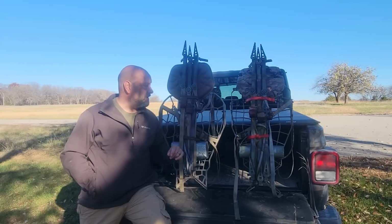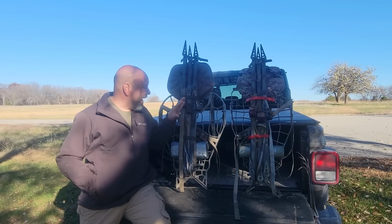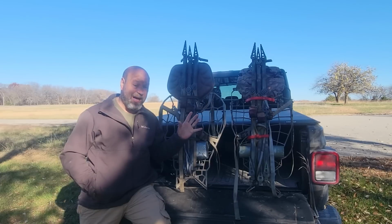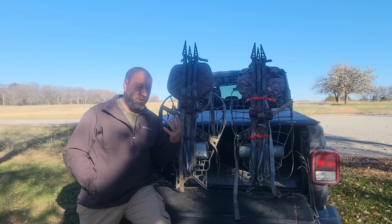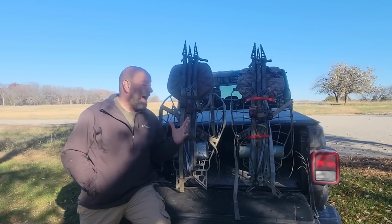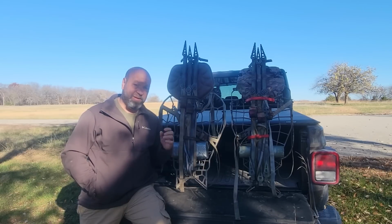But let's dive into the differences here and why this time of year I'm in this stand more than I am this one. I still hunt on both of them a lot, but right now I'm on my 3-state, 3-week Midwest tour, and I'm using this one exclusively for this. Why? What are some of the differences and benefits, and how will they affect you?